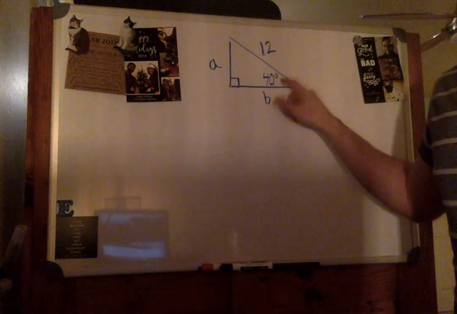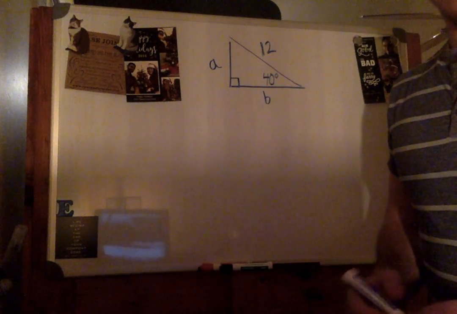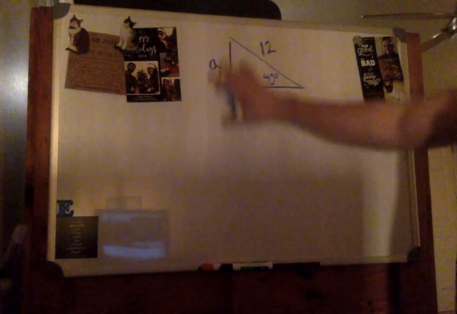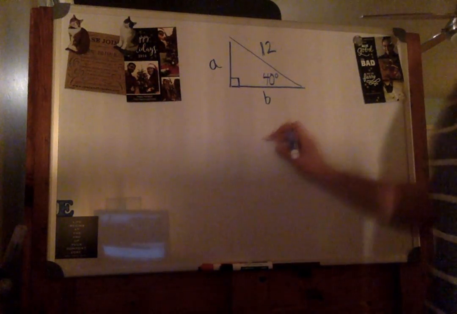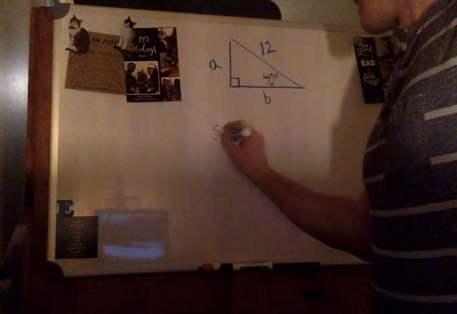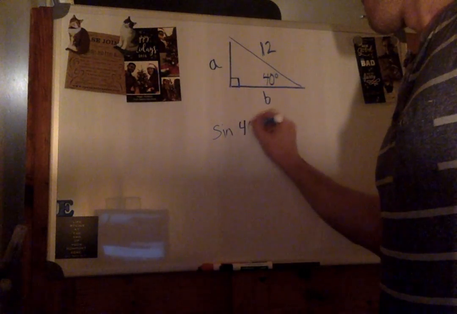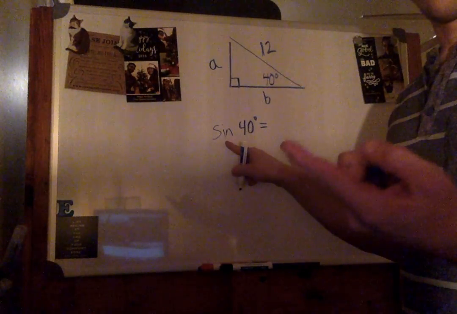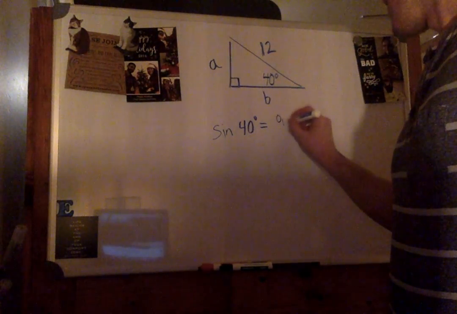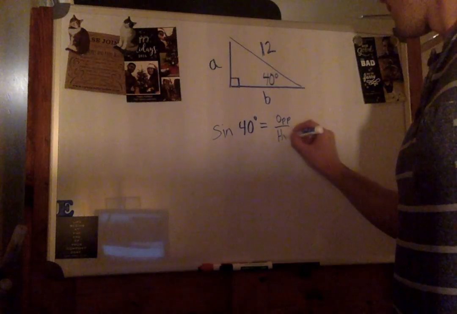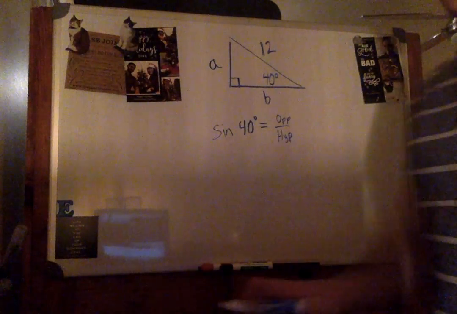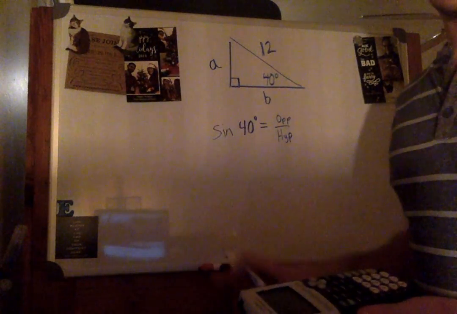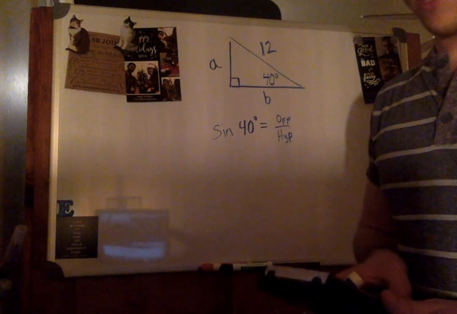So I've got this one angle, 40 degrees, and that is enough for me to be able to set up some sort of ratio. So if I wanted to find one of these missing sides, it'd be pretty easy. I know that the sine of 40 degrees is equal to, sine is opposite over hypotenuse, so opposite over hypotenuse. And then the process from here is as simple as replacing each thing with what we see from the triangle and then doing some basic algebra to solve it.